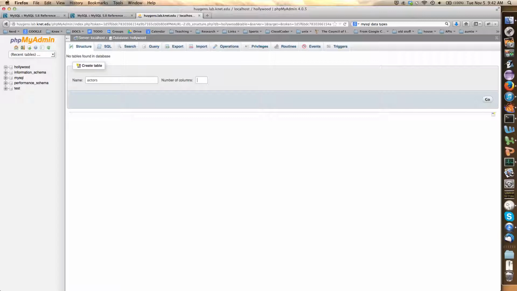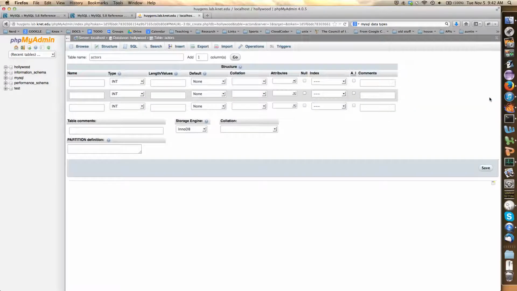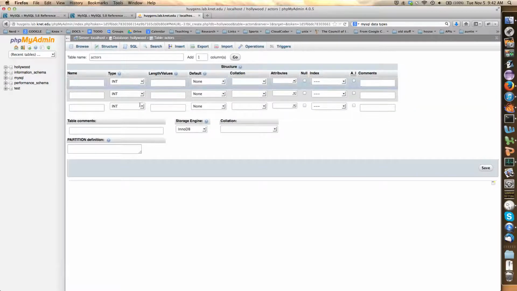I could do that as a timestamp, or I could do it as just a string. We may also want other information about them. I'll just start with 3 columns for their primary key, name, and age. So we put that in, we click go. It's going to bring us to another place to walk through. So first we want primary key.